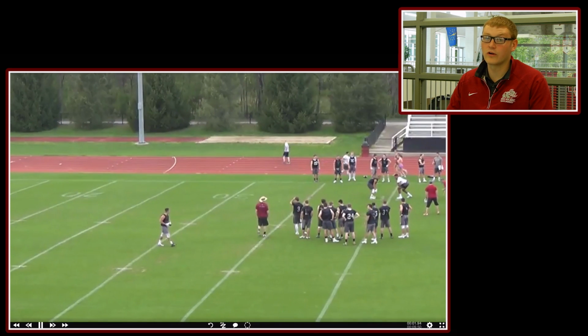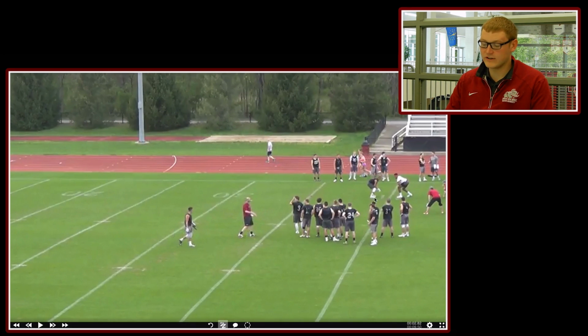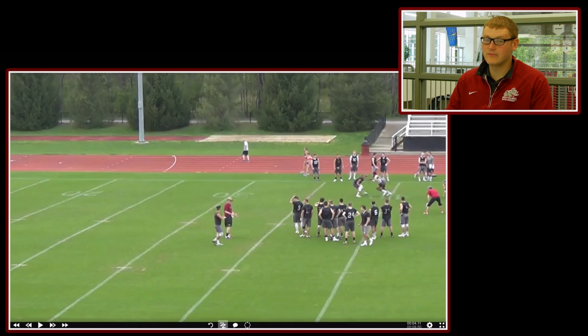So here, our corner again. We'll alternate corner safeties. He's gonna motor out with his feet. So watch his feet here. Sometimes in our press, we want to appear physical, make that receiver try to make what we call a shifty move. And then we're gonna motor out with our feet, just buzz our feet backwards. As he makes his move, now he's gonna be like, oh, he's not there to be physical with me, I need to get into my route.